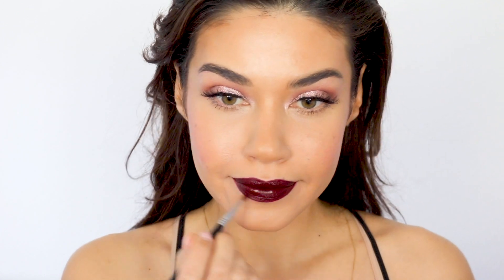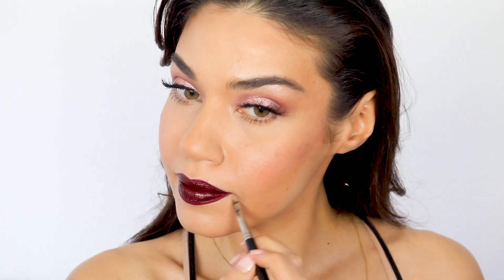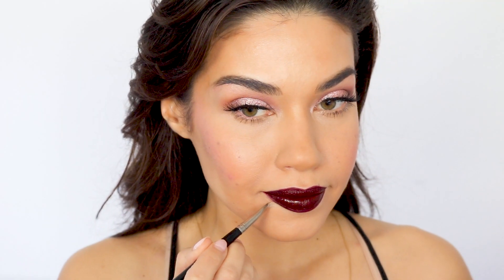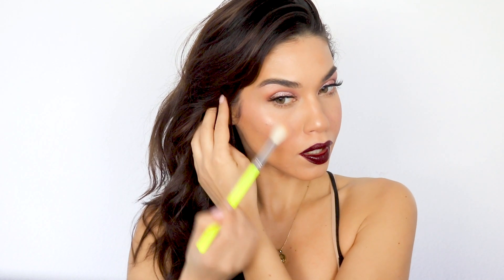To clean up the lip, I'm taking a tiny brush with a bit of concealer and using that to clean up the edges — this creates that perfect shape. You can see the bottom lip looks so precise. Then I just buff everything out with a clean brush, and that's how I get the perfect application for a dark lipstick. Last step: I'm adding this beautiful highlighter, applying a ton of it on top of my cheekbones, down the bridge of my nose, and adding a pop in the inner corner.